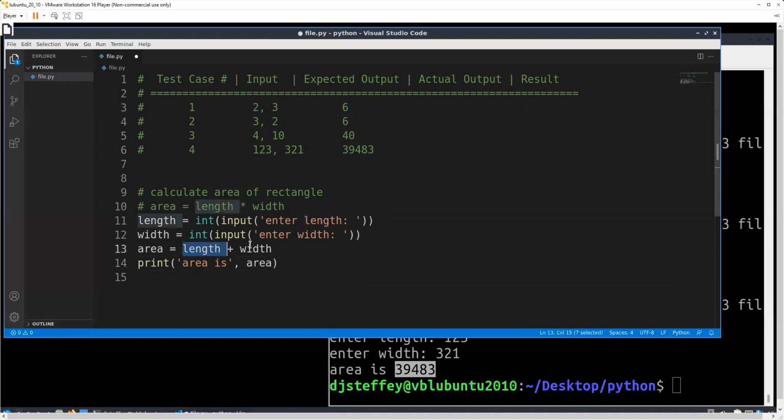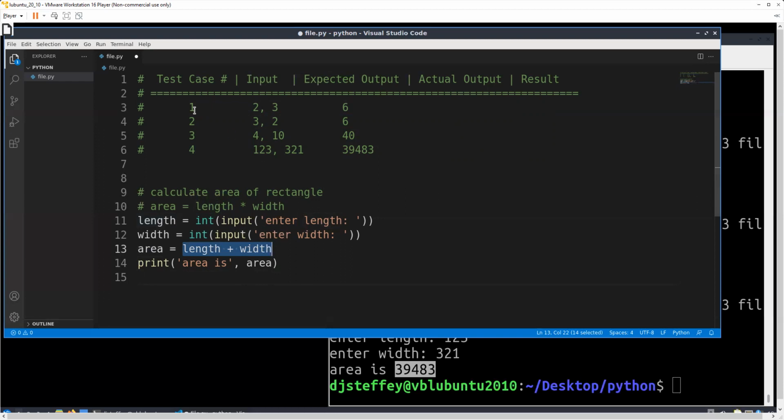So we know this is a bug in the code because we know this is not how you compute area, right? We know it's length times width, but we made a mistake. And as you see on the news all the time, or in programs all the time, when a program crashes or does something wrong, it's a bug in the code. There are bugs in almost every piece of software out there, but this is a bug in our code because this is incorrectly computing the area.